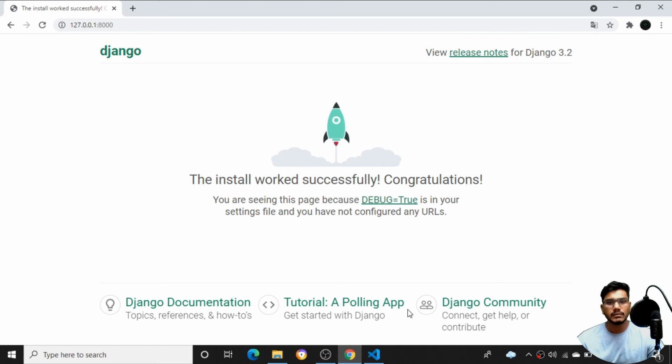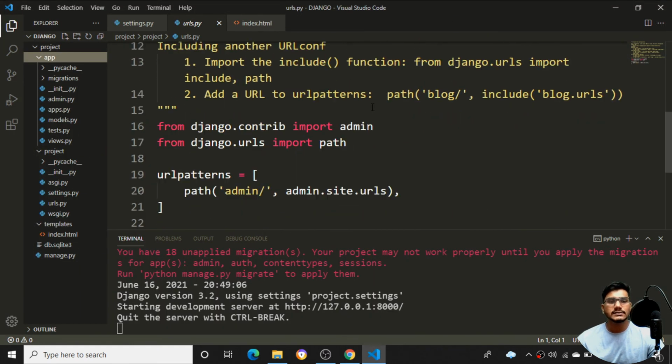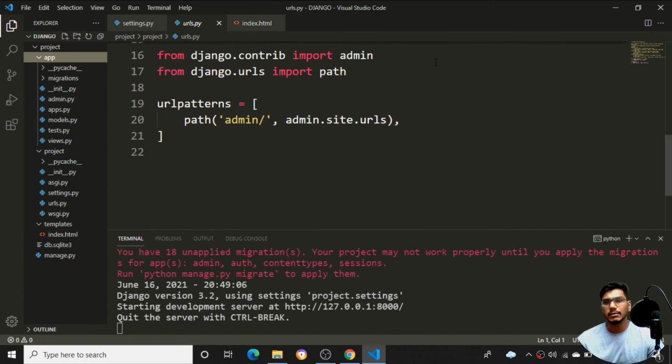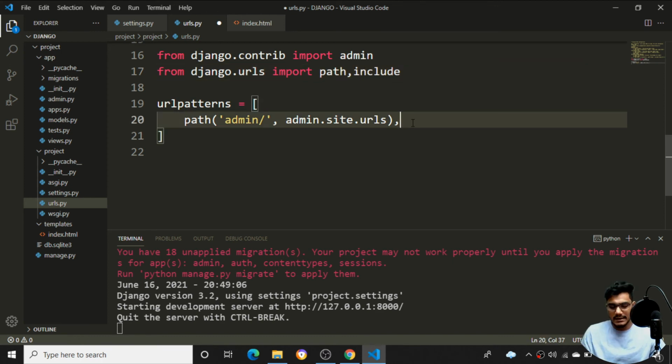So now I want to go from here to the particular HTML index.html file. Let's see how the template rendering will happen over here. First I will go to the project settings, the project urls.py file. Here I'll import one module, include. Here I'll specify one new path.